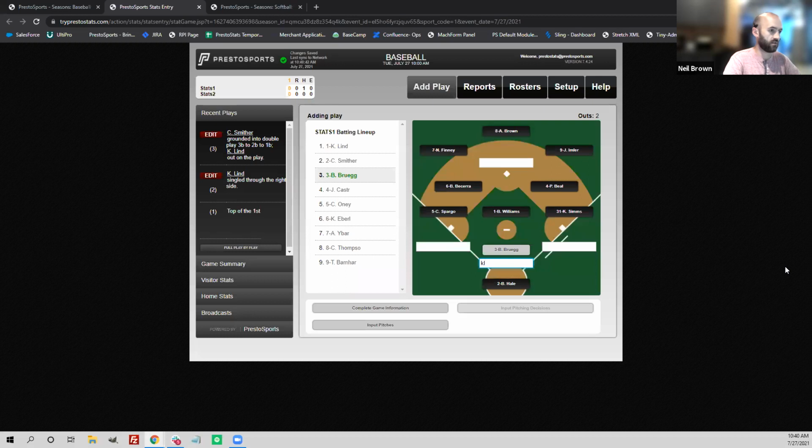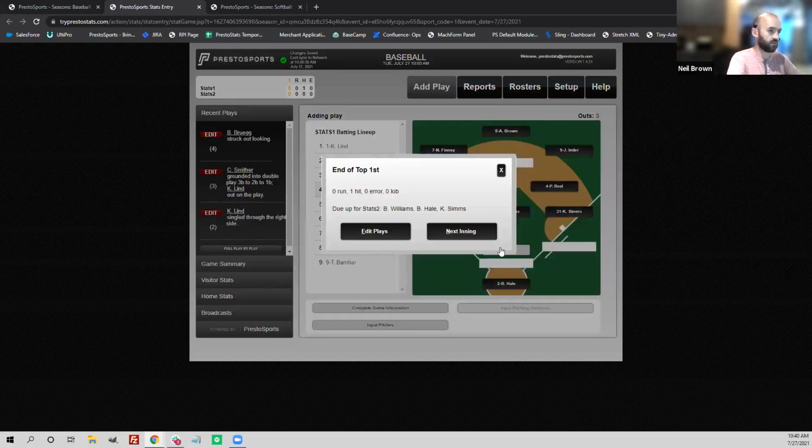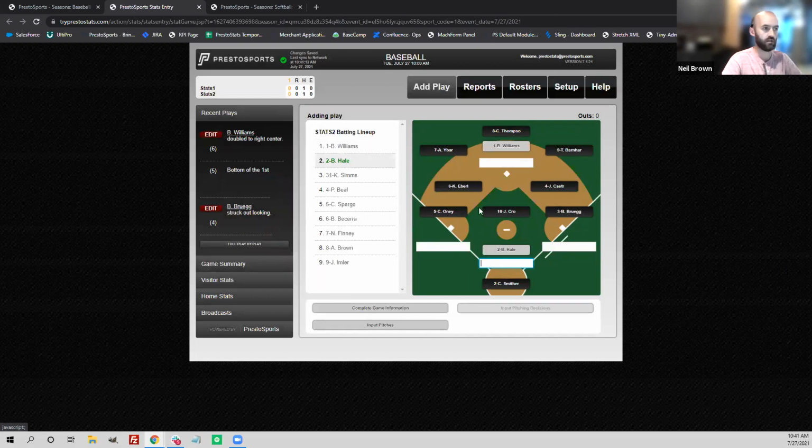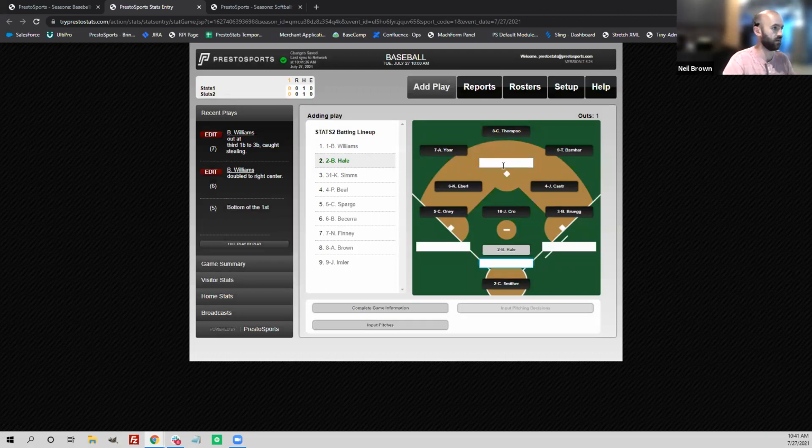And from here, it's just pretty standard baseball entry. So we'll give a strikeout here, and next inning, go ahead and move on. I'm just going to go through some random sequences here. Katie, if there are any questions about different play inputs or anything like that, feel free to chime in. Otherwise, we'll give a double to right center, and you see it puts the runner on second base just like that. If we say that they were caught stealing, so trying to steal, 3-5, caught stealing, out at third there.